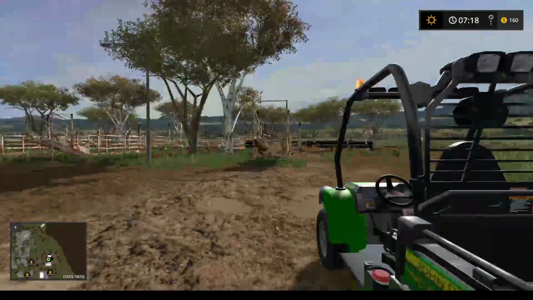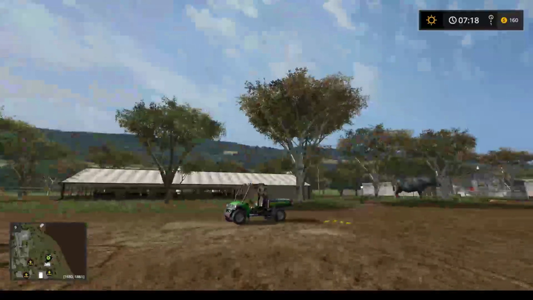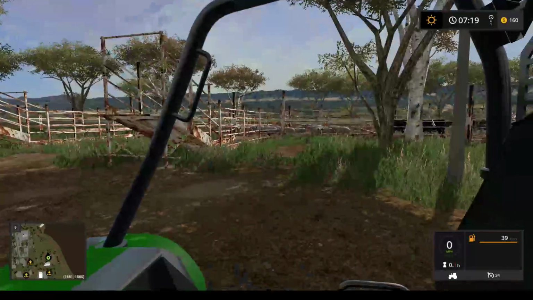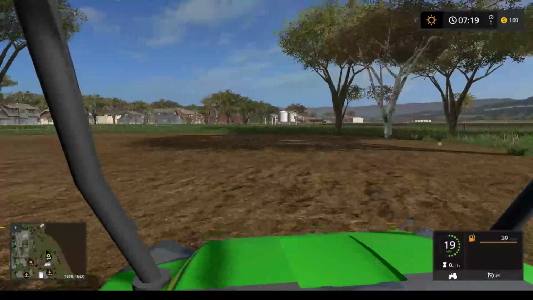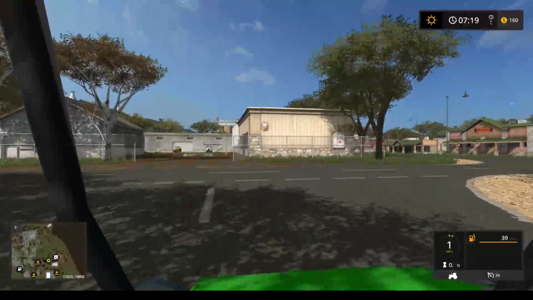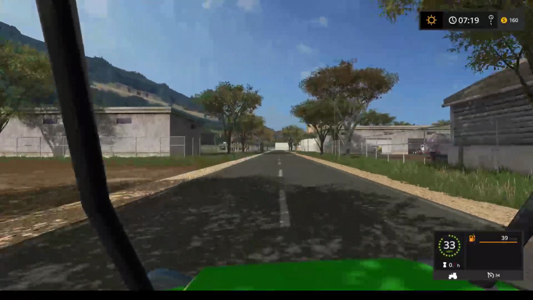And here we have our animal buy point. So in the other map that we looked at, we can buy all our animals in one spot. The Polish map that we just got done looking at, we had to go to a unique buy spot for each animal. But we do have 3 loading gates, so that kind of helps with each animal has its own loading gate. Alright, so let's make our way this way. We're getting a little frame hit on some of the stuff here.